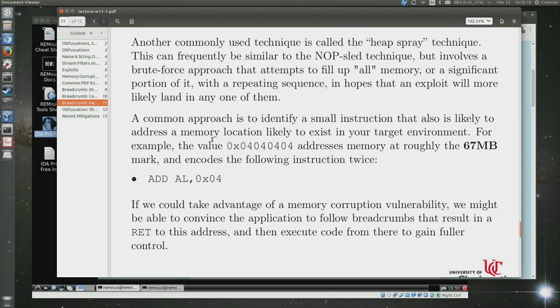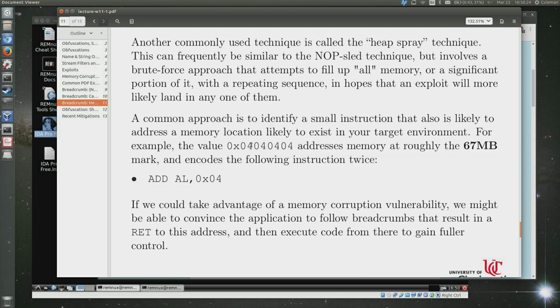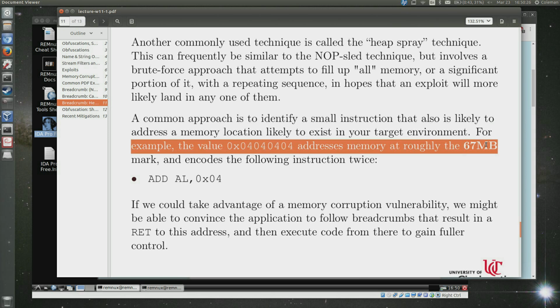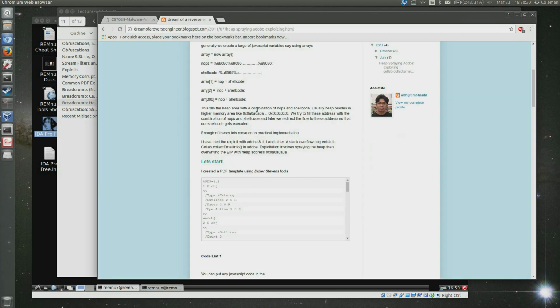I picked this example right here because it ends up being a pretty low memory location. What this person found out was, when they were working with Adobe Acrobat Reader, this is built from experimentation.